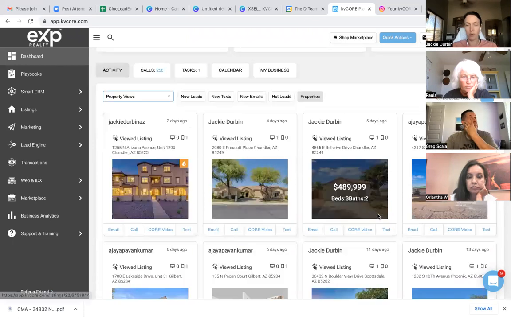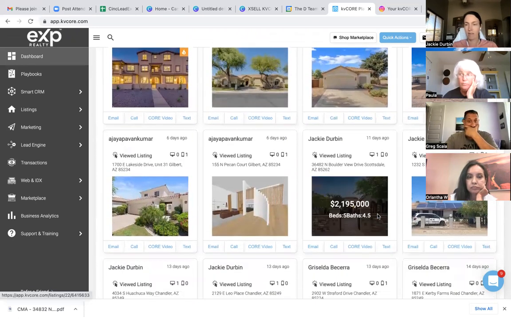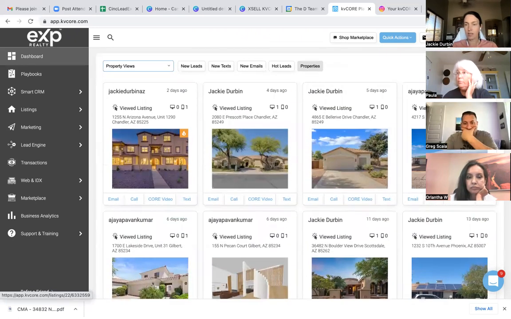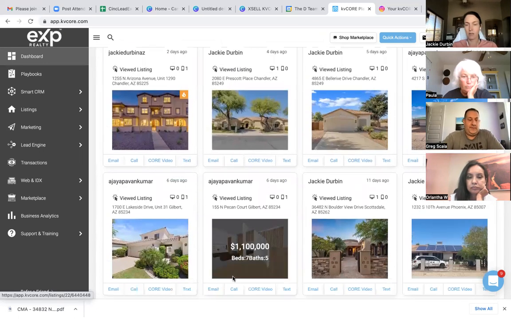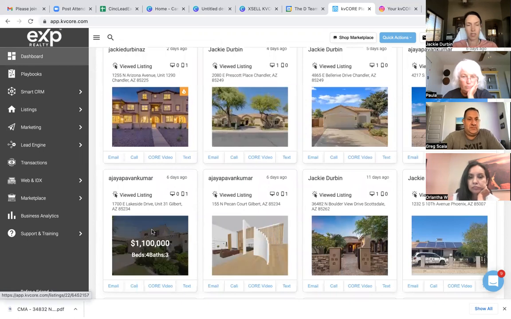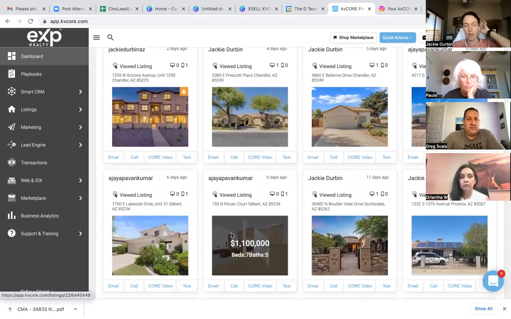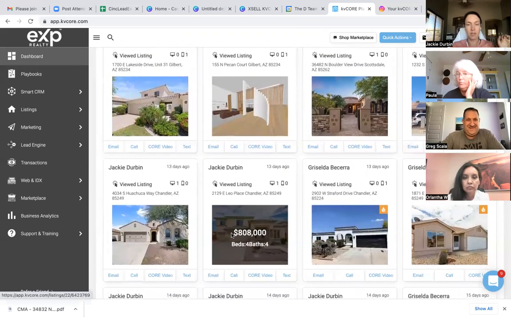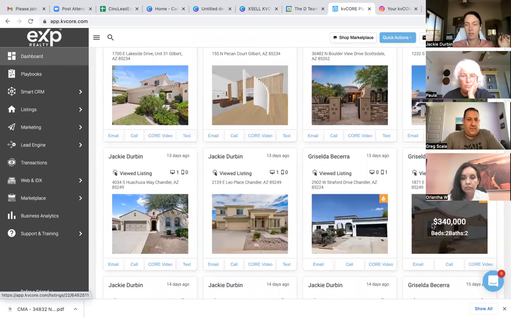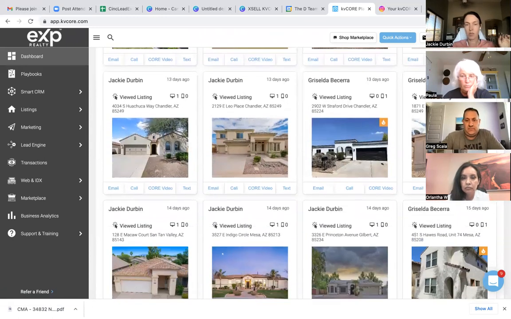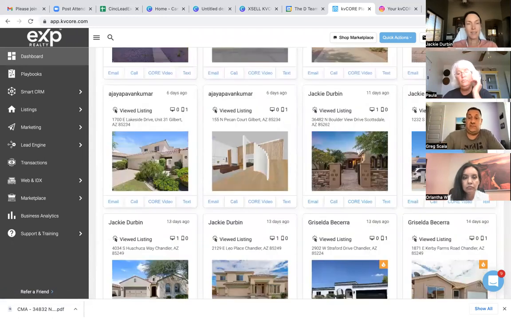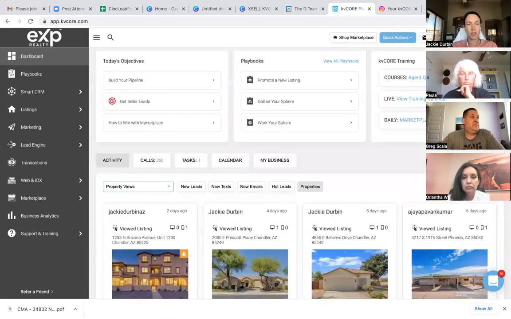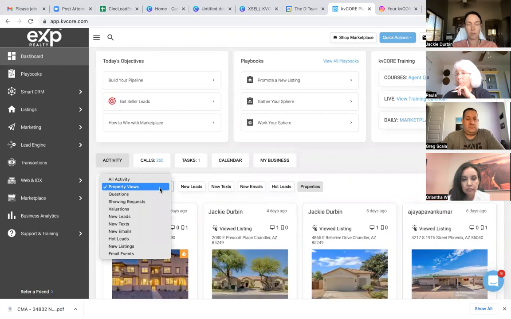So for example, this client right here is looking at quite a few houses, all in different price ranges. And Chris has actually reached out to this person because he knew who it was. But I can see who's viewing and how many times. Then I can look at these. So I see this is another person that was looking at it 2 weeks ago. So what it does is it lets you know who's active on your website by just changing this drop-down menu from all activity to property views.